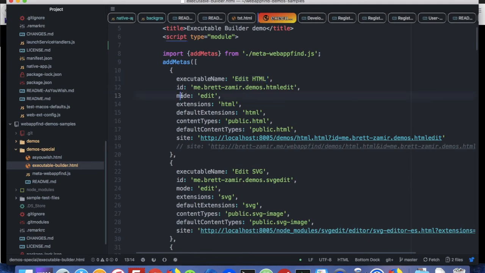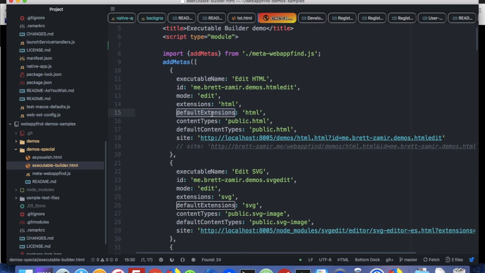The mode under which we're opening, we do want to be more than just read only. We want to be able to edit HTML files in this case, so we put the edit mode. There's a little redundancy currently in the API where you indicate extensions. It can be an array, but if you're indicating default extensions, you have to repeat that information to indicate that you want that one to also become the default.